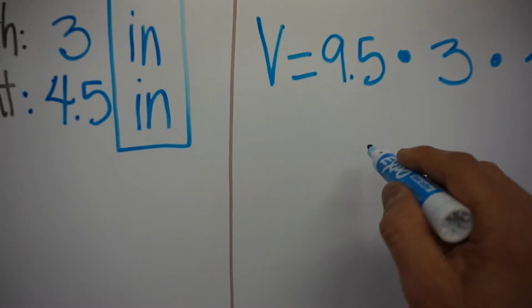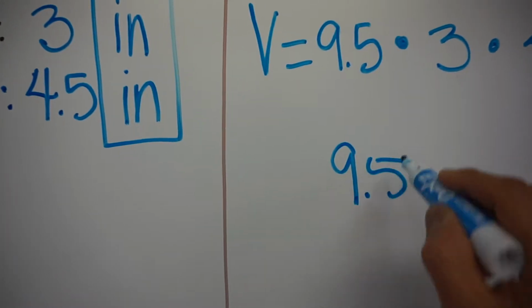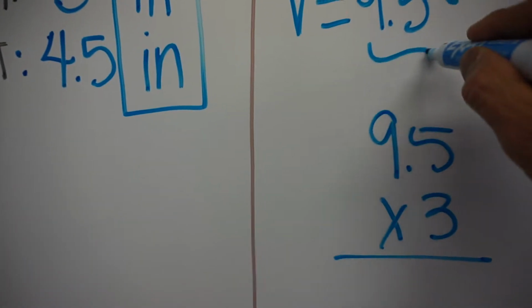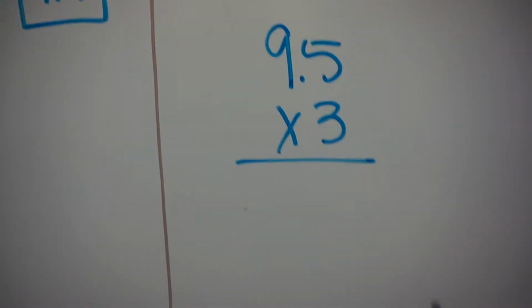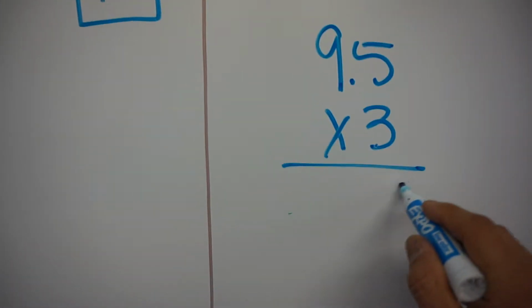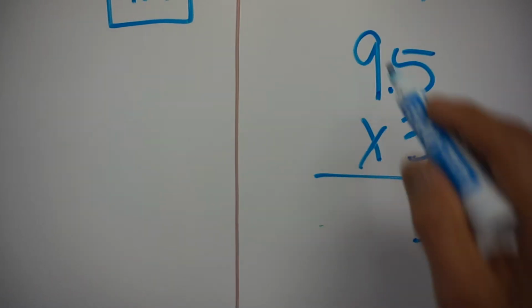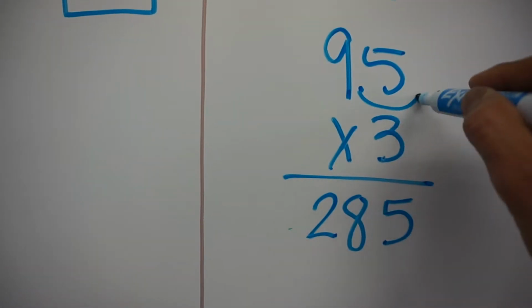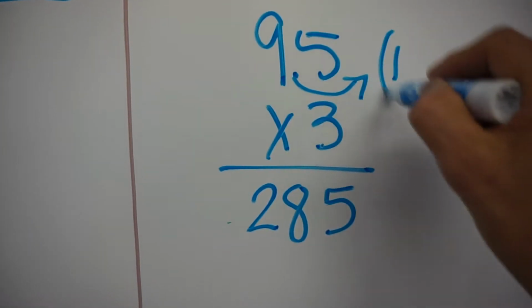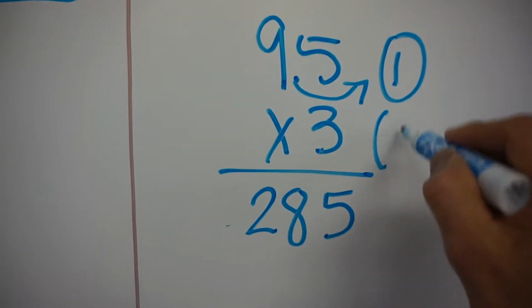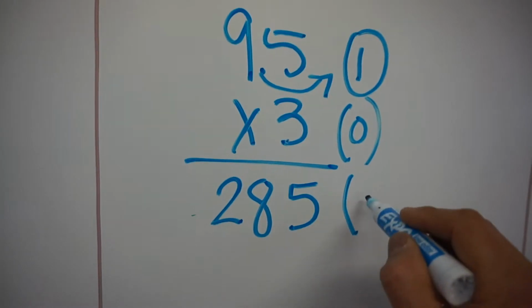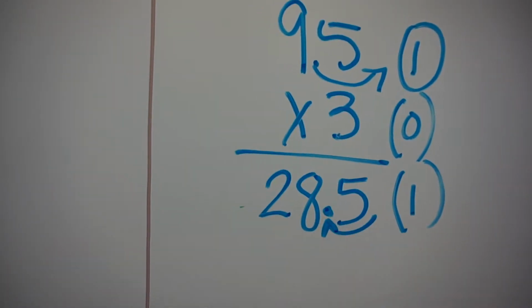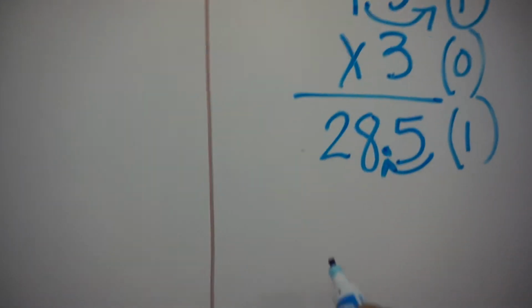So we're going to multiply 9 and 5/10 times 3. And that will be the answer for these two. So 3 times 5 equals 15. You carry 1 over. 3 times 9 equals 27, and 1 equals 28. And I notice that we have 1 decimal point here, and on this one we have 0 decimal points. So the answer must have 1 decimal point. So let's give it to it. There you go. So now we found the area.